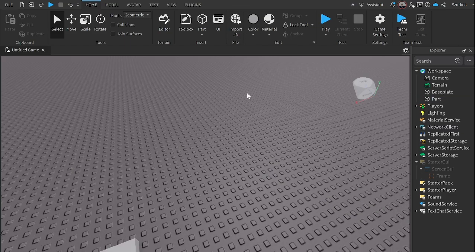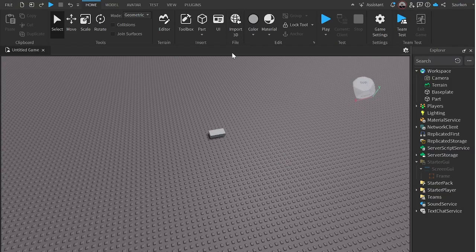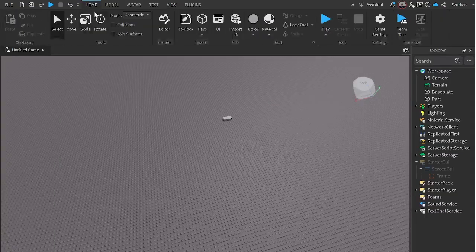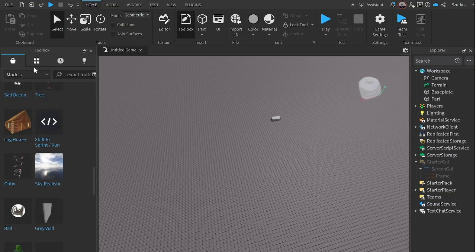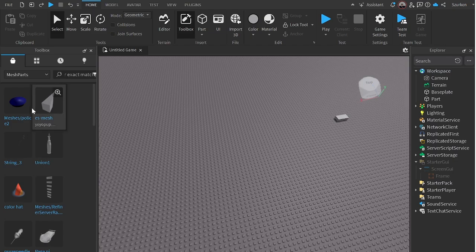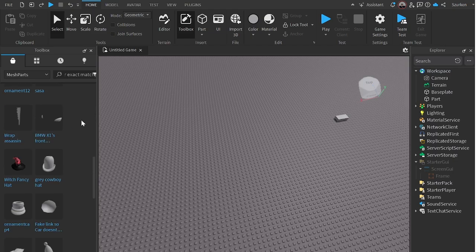Also, I can't really do it because I have my OBS selected only on Studio, but if you want to import a 3D file from something like Blender or Cookie, you can. By going to import 3D file, you can import a 3D file, which is kind of how meshes are made. Wait, in the toolbox. Oops, this is the editor. Speaking of which, we'll go over the editor in just a second. But that's kind of how meshes like this, this, and this are made. That's made and imported with this.